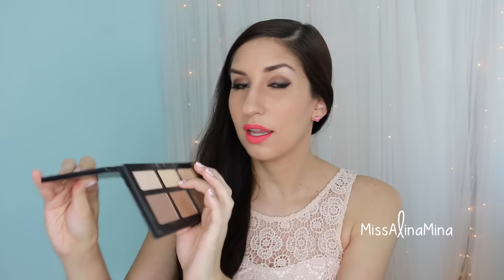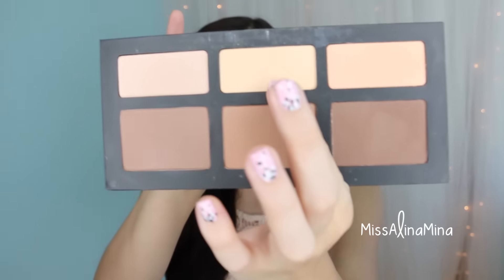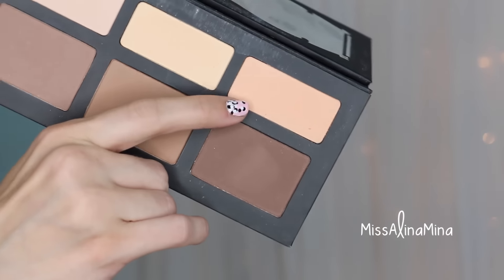In previous videos I've been talking about the color Lyric, which is the yellowish shade, and I've been talking about that to set my under eye concealer. But I've actually been using Levantation to set my under eye concealer, and I actually like it better than the yellowish tone just because it's a little closer to a skin tone color but it still has kind of a color correctness to it. I absolutely love it and I've been using that like crazy.